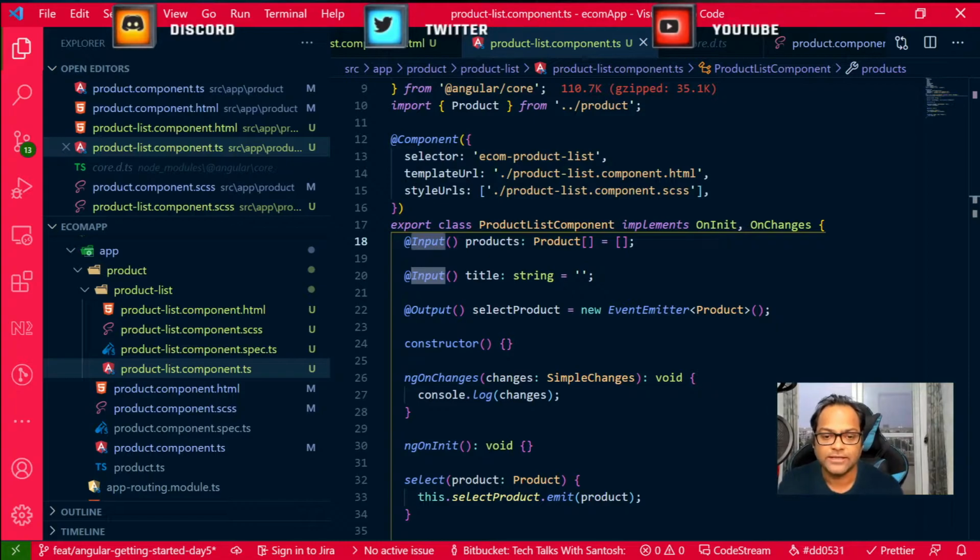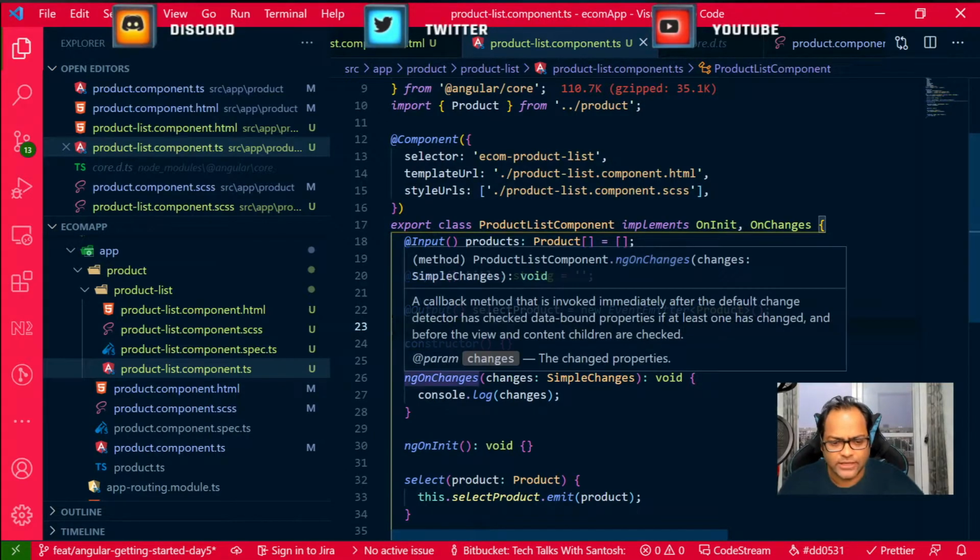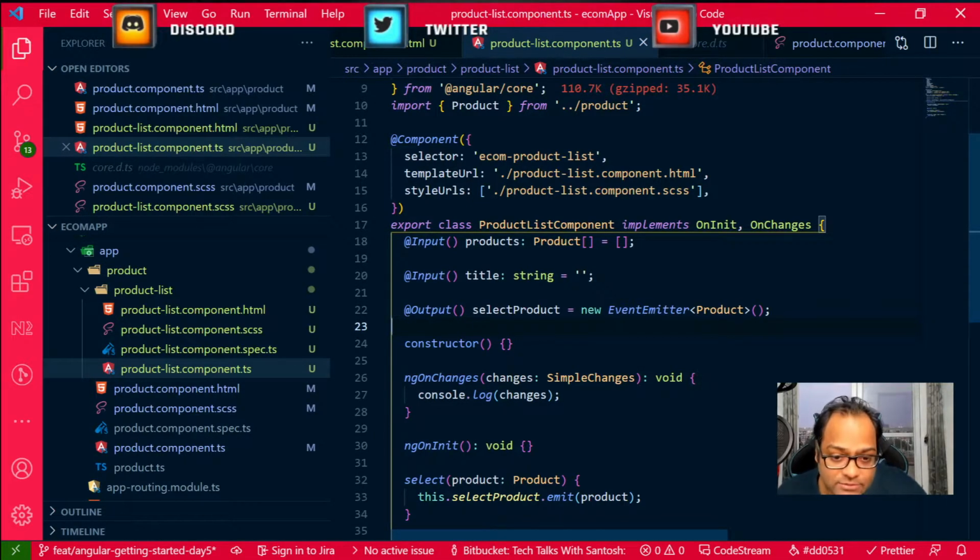You can create a component which is responsible for logging what things are getting changed. You can take help from previous value, current value, and whether it is the first change or not. And of course, there are many more real-time usages of this particular lifecycle hook.